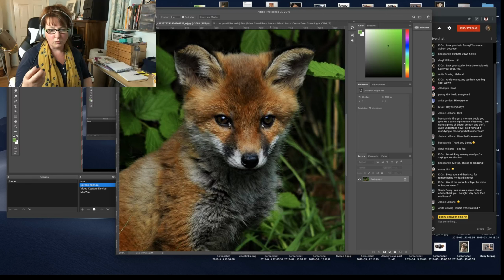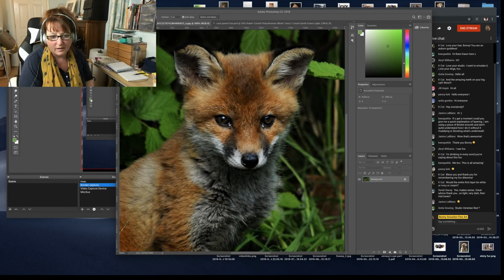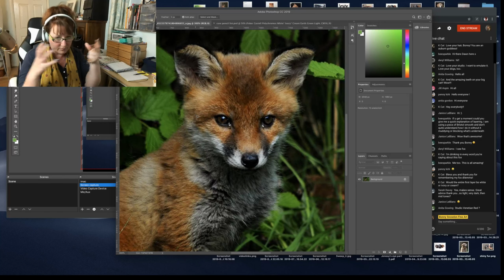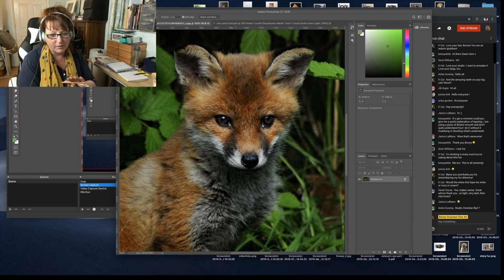And what you want to try and do is build in the fullness of that fur on the face. So getting this sort of fluffiness. And you want to make this bit here look as if it's set back a little bit, and this bit here look as if it's almost like a cat fur, where you've got that puffiness around the eyes, which is a little bit tricky because you can't see the bone structure like you can with a horse or a dog.